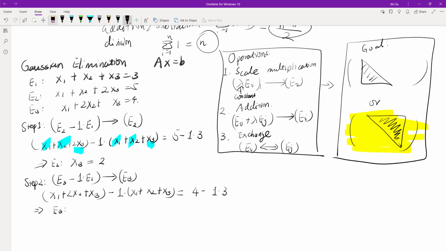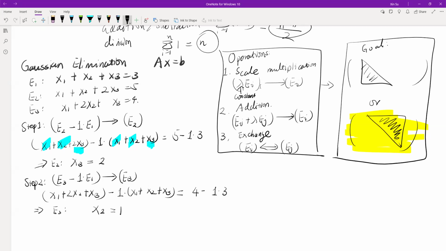This is 3, not B. This is equation 3, in case you read it wrong. So on the left-hand side, we are going to do the calculations, and then we got x2. And on the right-hand side, we got 1. So this is step 2. And if you compare the original equation 3 and the new equation 3, you will find out that the x1 variable in equation 3 just disappeared. And this is the thing we want. We want to create this one.